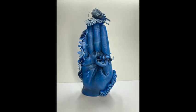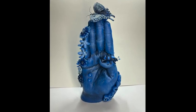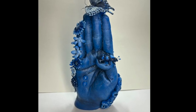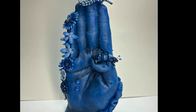piece. The base of this sculpture is a plaster cast of my own right hand in the ASL hand shape of the letter B. It is painted in a monotone blue with realistic shading and highlights and shiny, deep blue nails. It is adorned with various smaller polymer clay sculptures.